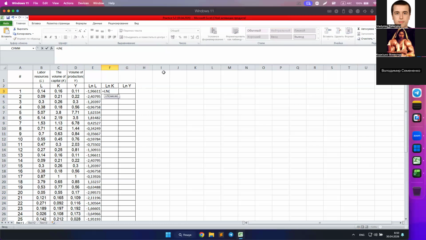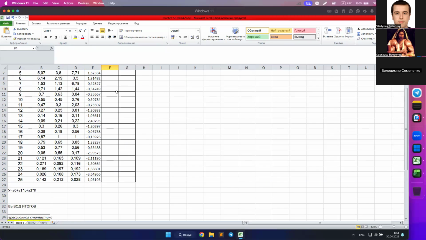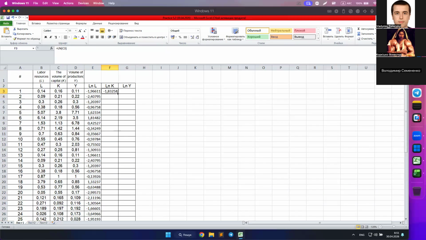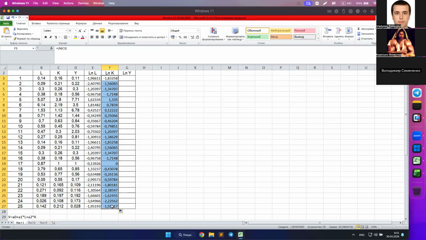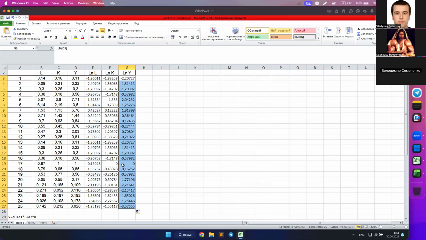Natural logarithm for capital: we achieve the first value and after that recalculate all values here. Okay, and the final calculation, we will find the natural logarithm for Y and recalculate all this column. Okay, we achieved new data. We don't create any economic knowledge about this data.